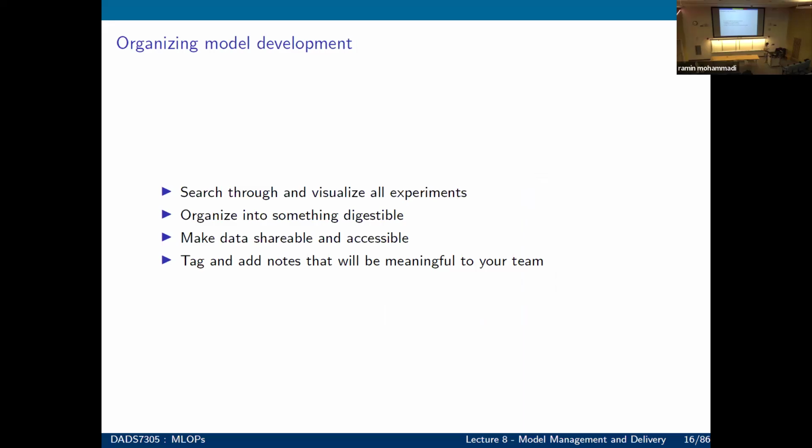Now, the other thing is the concept of organizing your model. You want to be sure that you can search and visualize, like there is comparison between different models, and these different models don't necessarily need to be on your machine. It could be that another engineer in your team built a different version of the model, but with the same end goal. And you want to be sure that you can compare those together. So this allows you to organize them into some digestible format. It's shareable, and it also allows everyone on the team access, rightly.